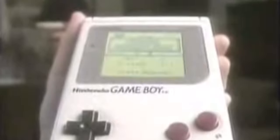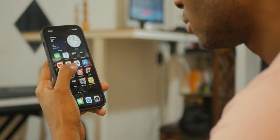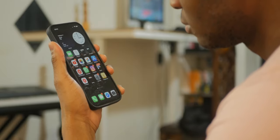But you see, to me, the iPhone 13 Pro and just other phones that are out right now, these phones and the way we use them when it comes to gaming, it just reminds me of the Game Boys of the past. I mean, gamers used to love these things. And if you played on one of these before, then you're probably smiling right now because you still love it. But see, the kids of nowadays that are around the same age as the Game Boy players of the past, like you may be, their Game Boy or their portable console is always in their pocket or in their hands, and they're not always using it to play games. But when you want to though, the iPhone 13 Pro Max is a great choice. It plays the games that it does very well. You can always just get the Nintendo Switch though. You know, it's a lot cheaper and stuff. So, yeah.